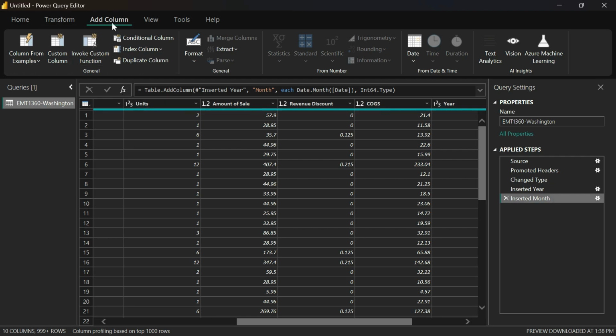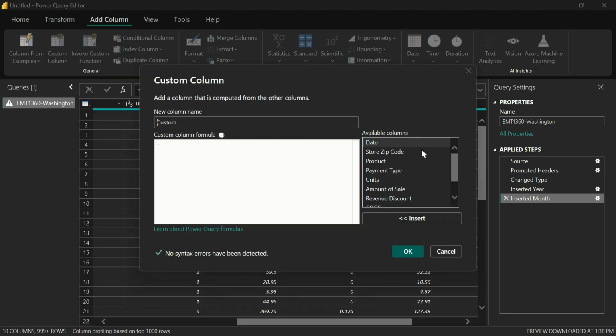So for that, under the add column tab here, we can go to the custom column option, right? If we click on it, it will open up a pop-up window here. It will ask for the new column name. By default, it has given custom. We can rename it, like we can give the name as sales price per unit, and we can type the formula here.